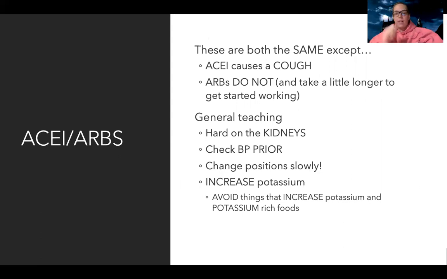So anyway, ACE inhibitors and ARBs are both the same, except ACE inhibitors cause a cough and ARBs do not. ARBs also take a little bit longer to get started working; they don't work as immediately. So if patients are on an ACE inhibitor and they start complaining of a dry cough, we can switch them over to the angiotensin receptor blockers.